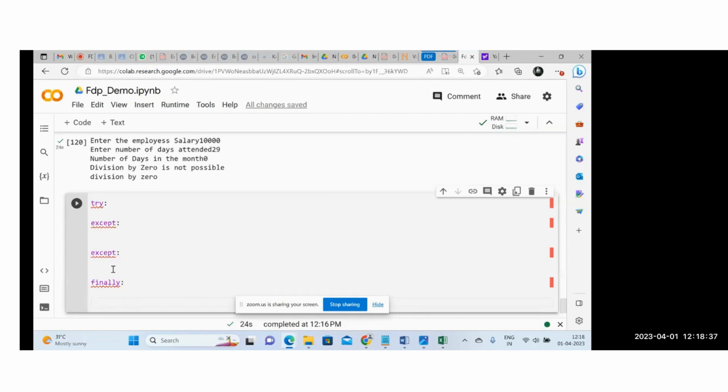But after coming out, your file is not closed, right? So at that time, what you're supposed to do, you're supposed to write f.close here, f.close here. Then what will happen? Even if some exception occurred, the file is open, the exception occurred, it came out of this block, but before coming out, it will close your file, right?